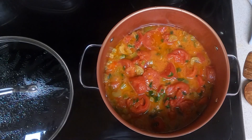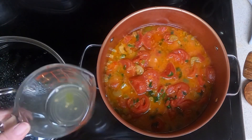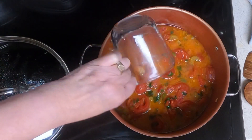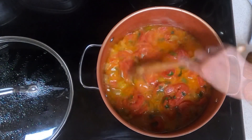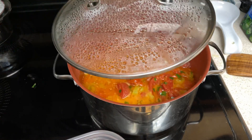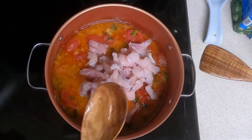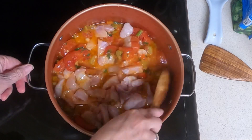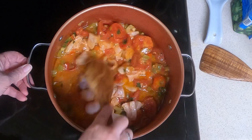After 10 minutes, if you have fresh okra, now's the time to add it. I have frozen so I'm not adding mine yet. It also says to pour a little bit of the okra water in there — I didn't have enough but I'll put what I have. Since I don't have the okra in, I'm just going to let it cook for two more minutes with the water. Then we'll add our alligator meat. Turn the heat down to low and let this cook for about an hour until the alligator is tender. If your gravy gets too thick you can add some hot water.